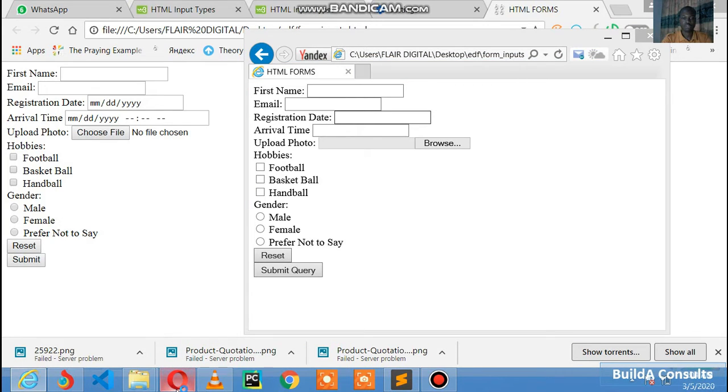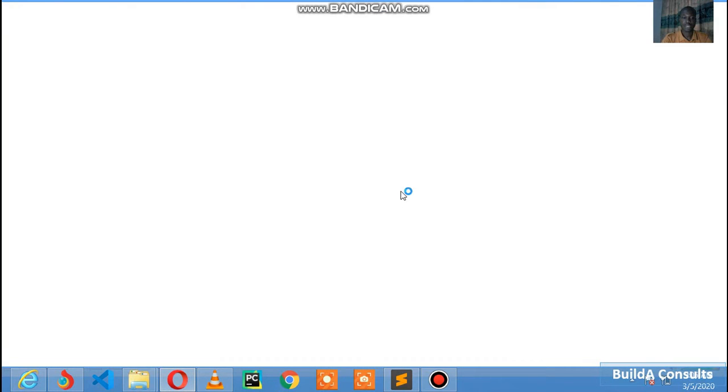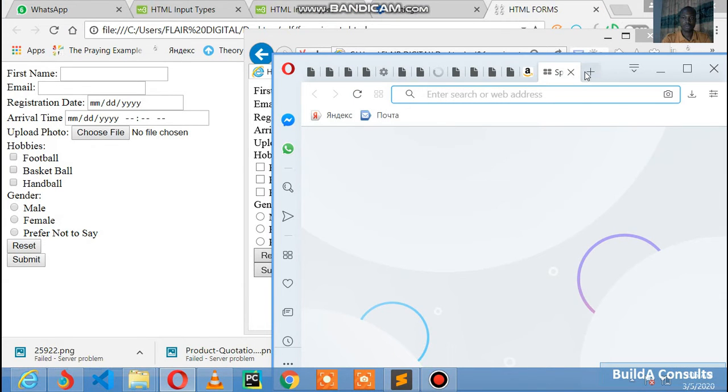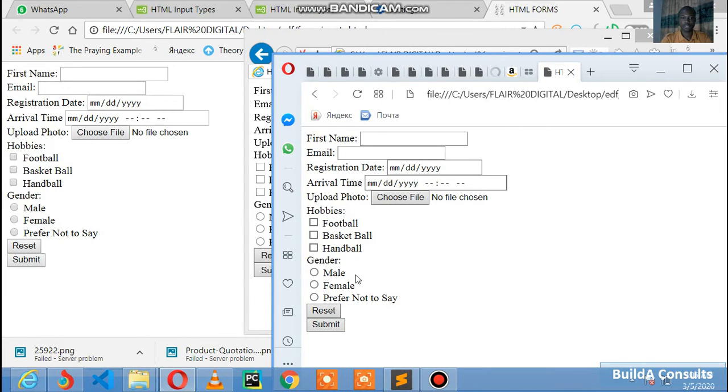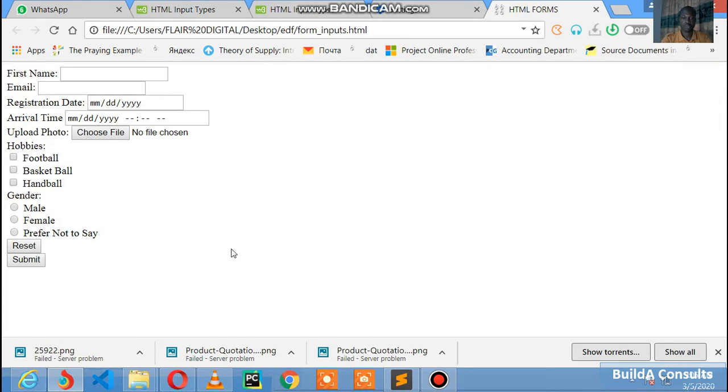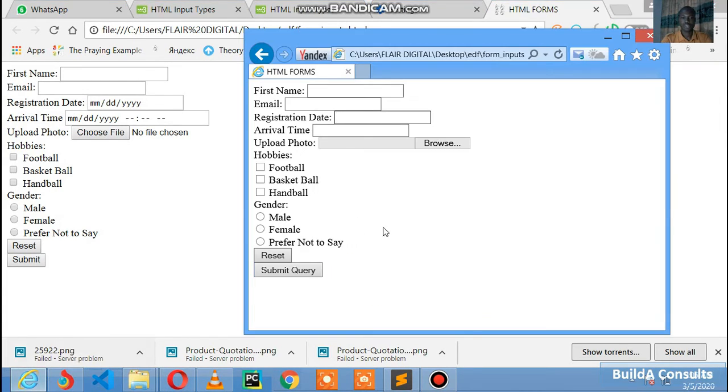And as a developer, you should have at least 4 commonly used browsers on your system so that you can always test to see how your websites will appear on these different browsers. So this is an Opera. So on Opera, I'm equally going to try to see what will be the outcome. See the way it appears on Opera. Opera is a bit closer to Google Chrome, which we originally used, but it's not the same as the Internet Explorer.